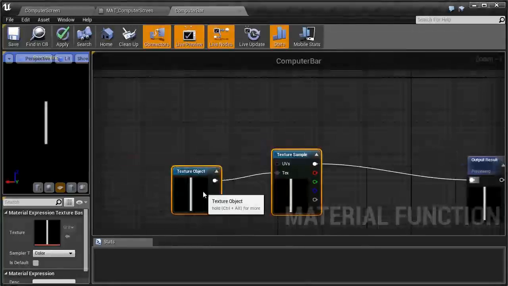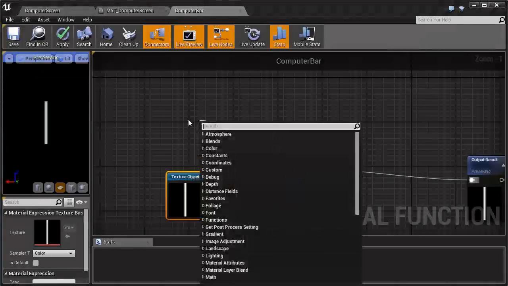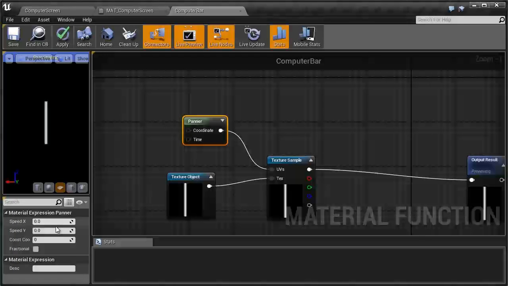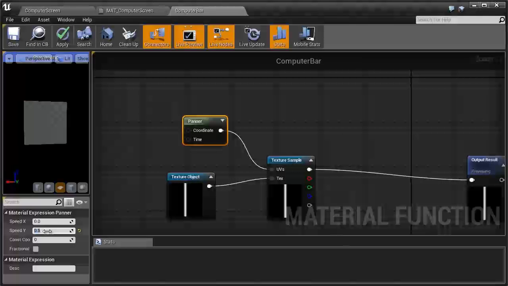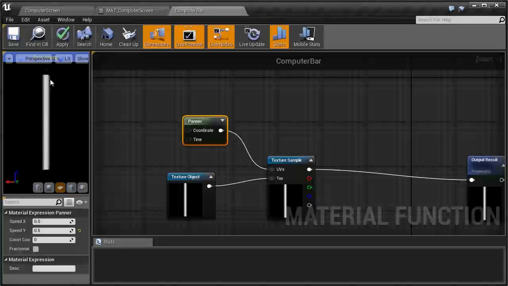Okay. Now next we want this panning, so I'm just going to bring in a panner, and I'm pretty sure I'm going to want this moving in the y-axis, so I'm just going to bring this over to 0.5. Now we're not going to see any change here because it's going 0.5, so it's moving up that direction, and it's the exact same.